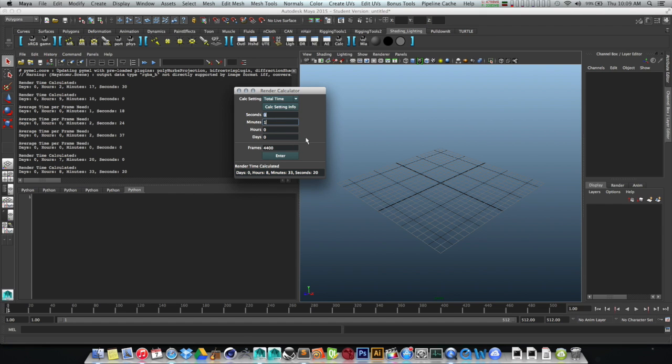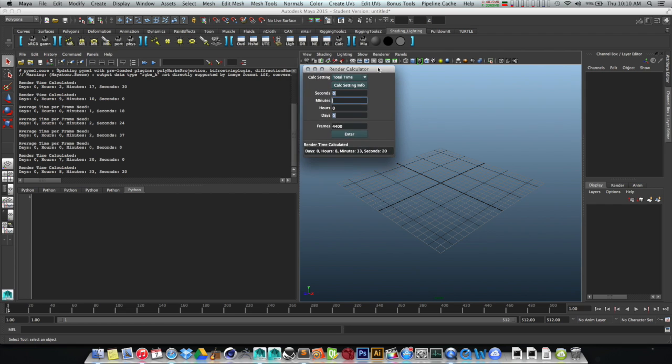Same thing with the minutes, it's 59. You can type in 59, but 60 it will not let you. And hours is 23, but 24 it won't let you. But days is the only one that is uncapped. You can type in however much you want, but I never saw a real need to cap that because I don't see anybody having a render that is taking days and days to render, and if you are, you're probably not going to be using this. But those are things to keep in mind.